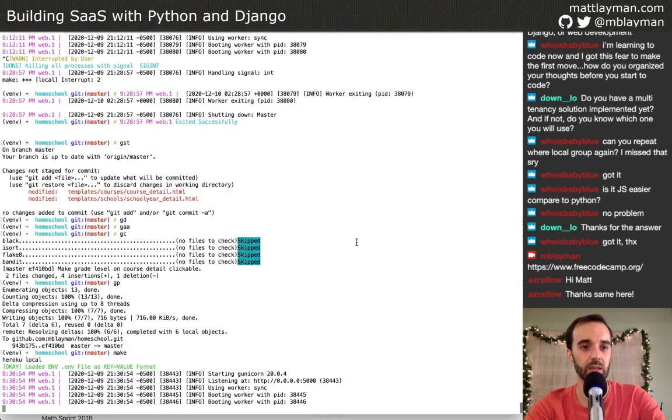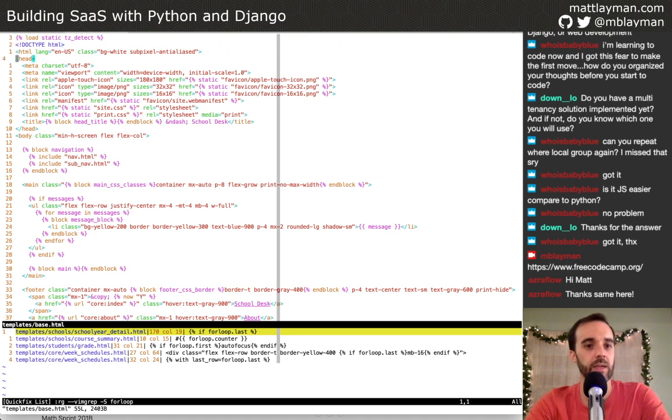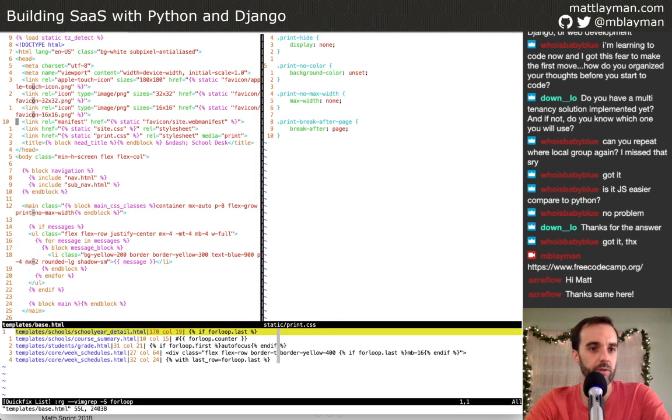So we'll come into this, and the way I did this, and this is probably good to know about if you have never dealt with it before, is there are different, what do they call them? CSS media queries, I believe is the right term. You can see it from the base template here. See this thing that says media, and media equals print? That is a signal to the web page that it's about to be printed, like the print preview you just saw. And so what I've got here is an extra style sheet that will only be used when we're in the media print mode. And here is that style sheet.